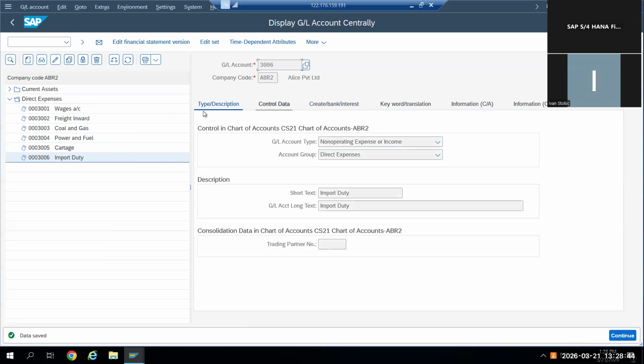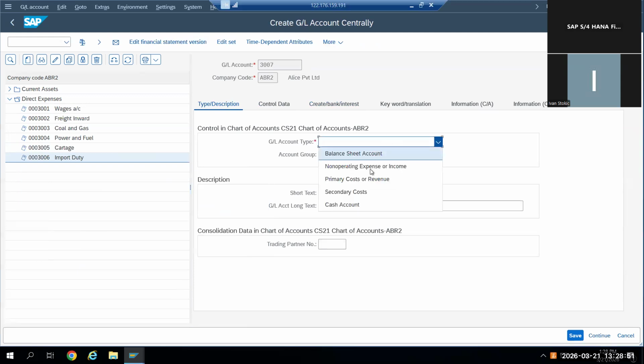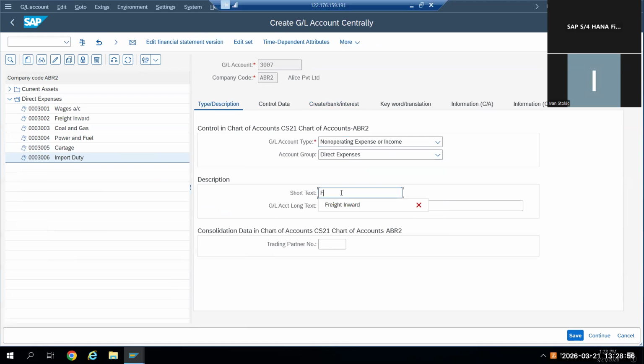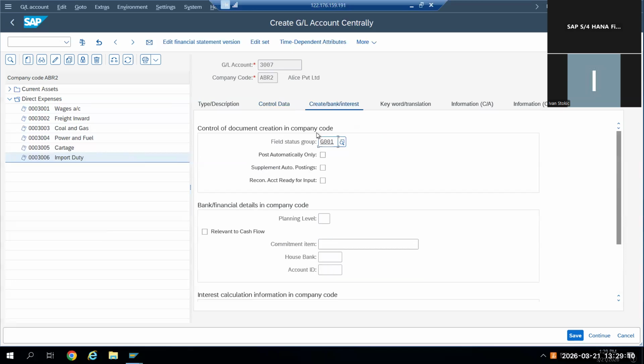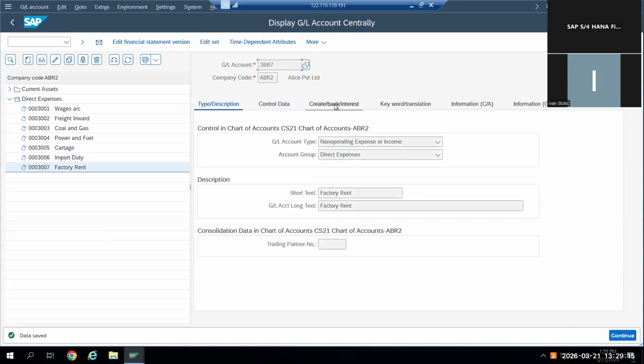Like this we have to create. Now next, factory rent you can create. So we have created seven direct expenses, wages to factory rent.